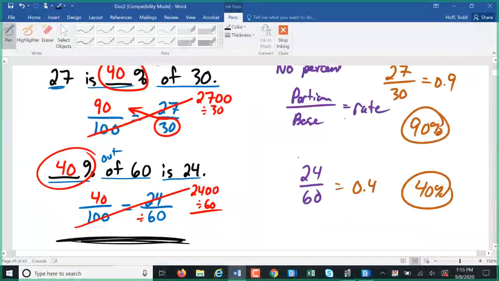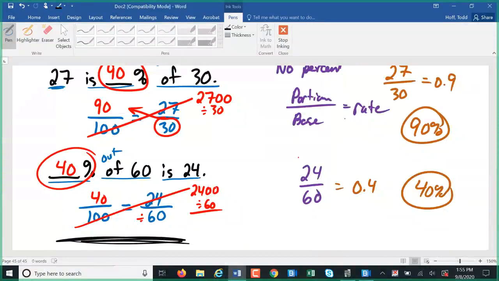Now, many of you, especially if you're closer to my age group, this is the way you were probably taught how to do percents when you were young. It is quicker. And if you're good at memorizing and can remember when to use which method, yes, it is quicker and probably faster or easier to do. But I see a lot more mistakes made with this because people pick the wrong method.